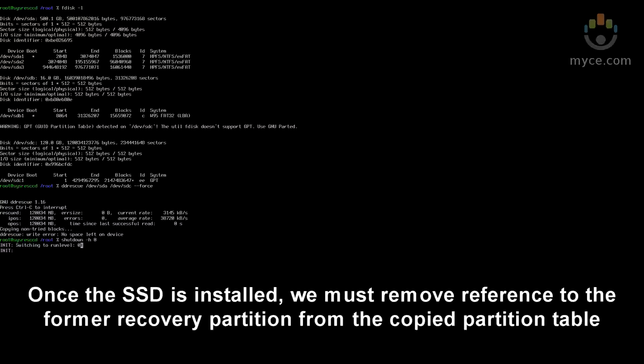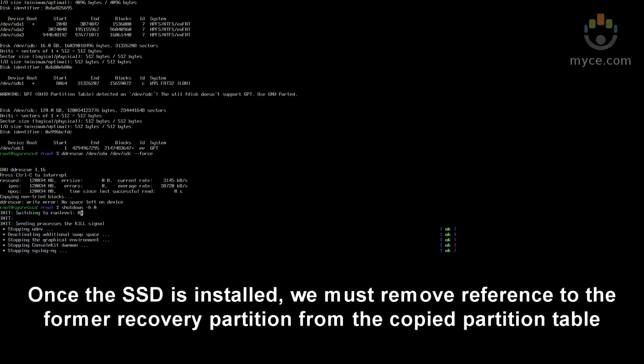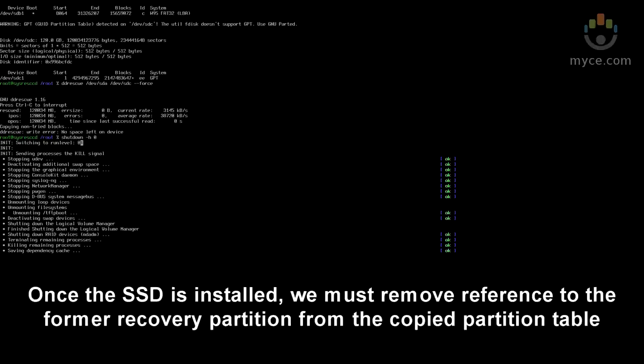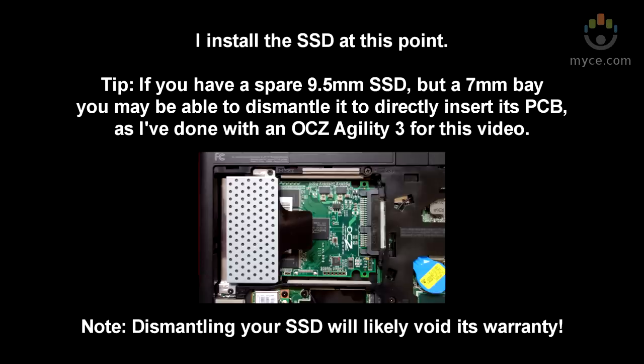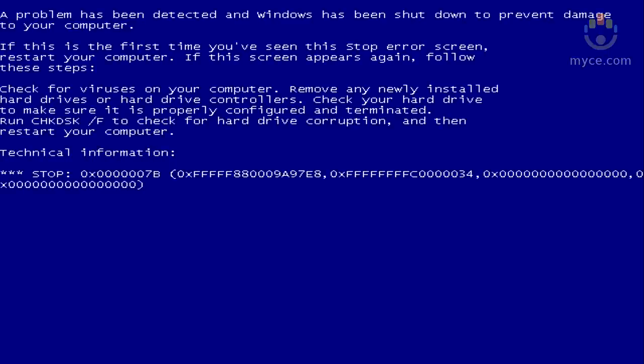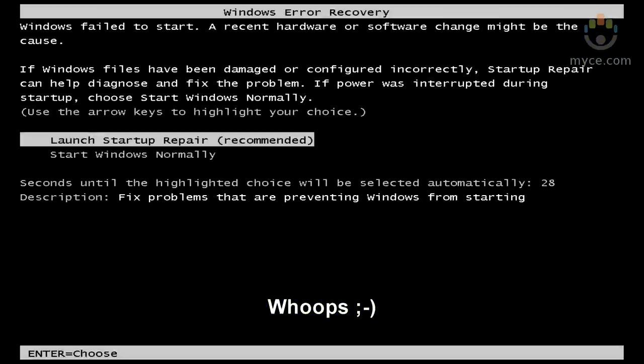Although the recovery partition was clearly outside the solid-state drive's boundary to get copied, this partition is still indexed in the partition table. Windows will not boot with a partition entry pointing outside the drive's boundaries. Although it may seem logical to use a partition editor to delete it, most treat this as a non-partition drive when you encounter a partition table pointing outside the drive's boundary. For example, when I launch gparted, this drive shows up as blank. It's the same situation if I try using Windows Disk Manager on another PC with this drive connected as a secondary drive. Had this partition been deleted off the source drive before copying, this issue would not occur and it would boot up fine.